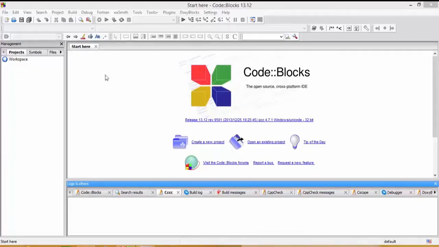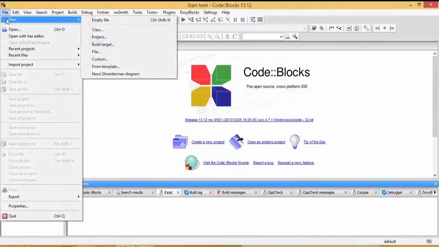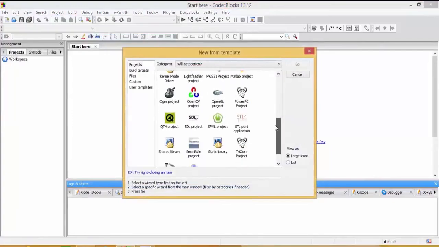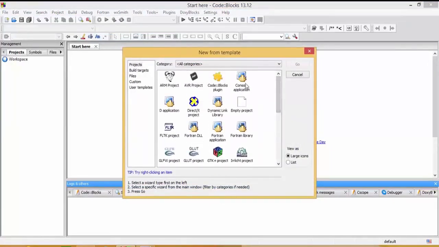First of all, open your Code::Blocks, and then go to File, and to create a new program you just need to go to New, and then here you can go to Project. So go to Project, and in here you can find a few options, but the option we are interested in is console application.